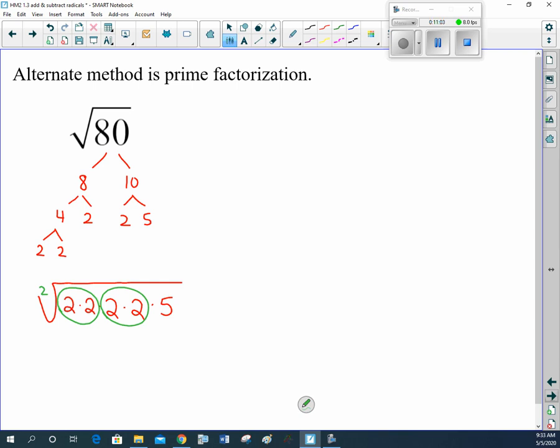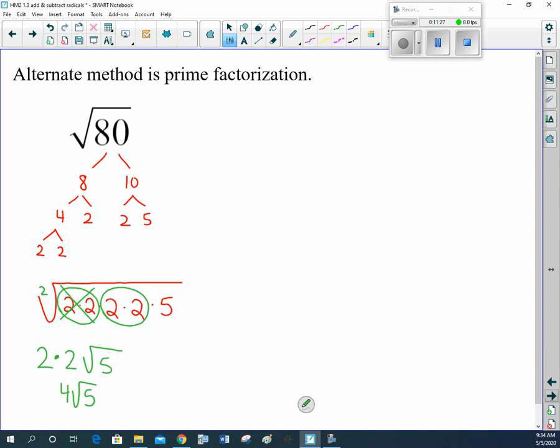So basically what we're saying is this. 2 times 2 is 4. What's the square root of 4? 2. So I bring that one out. I've used those two. 2 times 2 is 4. What's the square root of 4? 2. Bring that out. Can I reduce the 5? No. And then 2 times 2 is 4, root 5. So still got the same answer as we did on the other slide. So that's the prime factorization way.